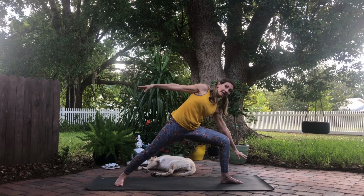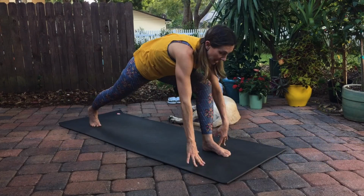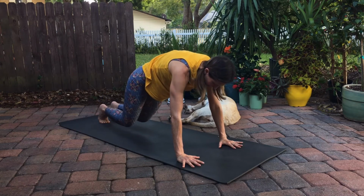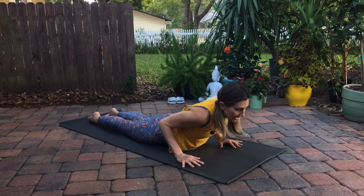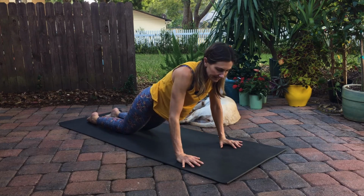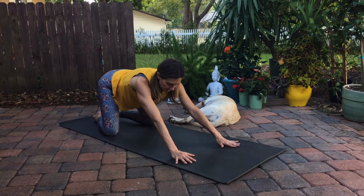Good, we're going to cartwheel down, exhaling left hand outside left foot. Right arm comes up and over, hips square to the front, hands plant, plank pose. Breath in, knees come down, chest comes down. Inhale up to your cobra and exhale. Now instead of going to downward facing dog, I want you to take a break. So take your knees wide, toes touch, and find child's pose.